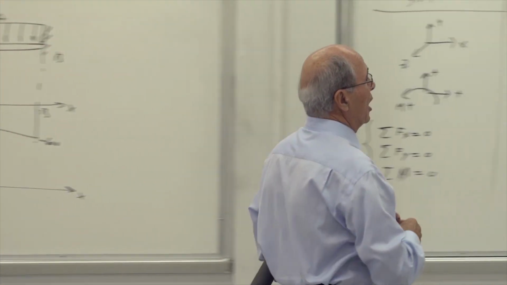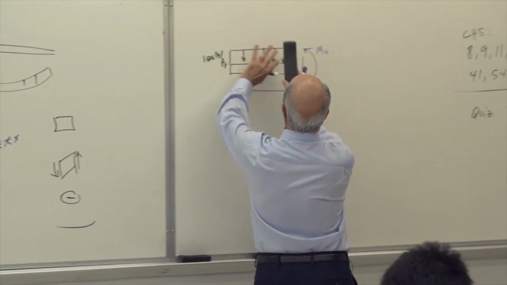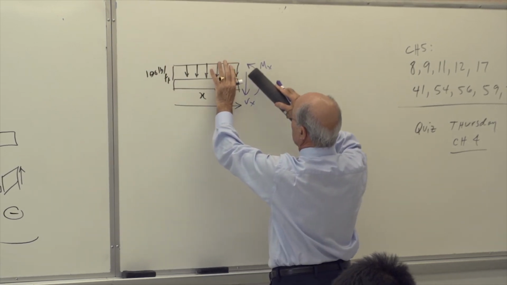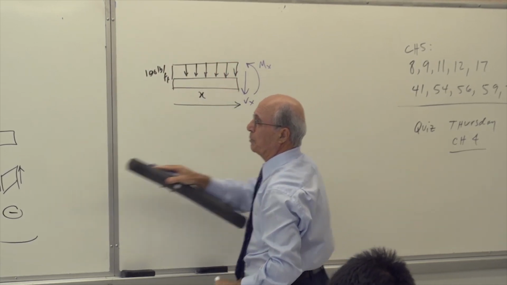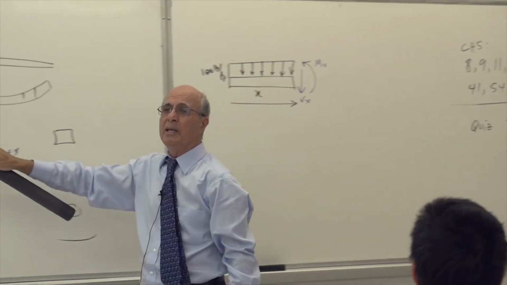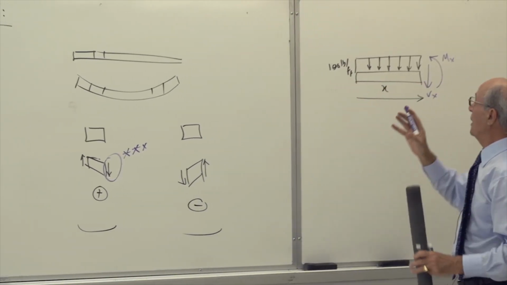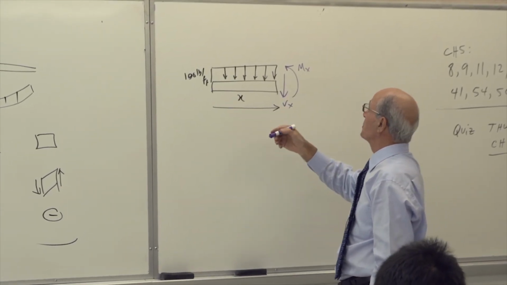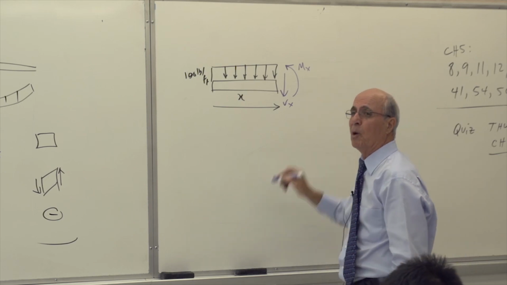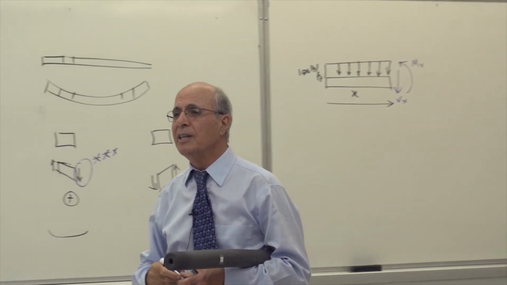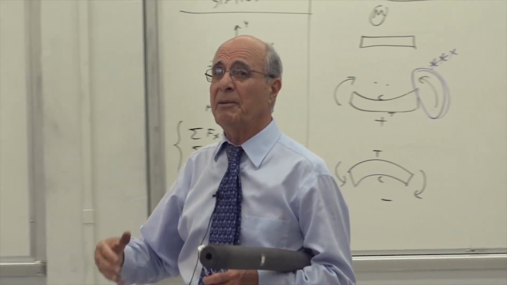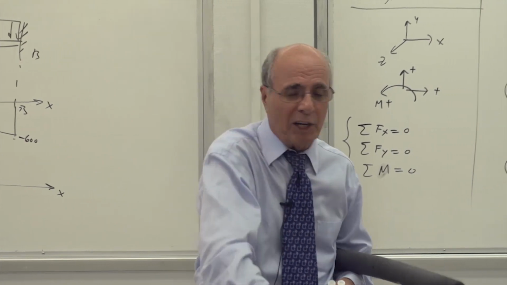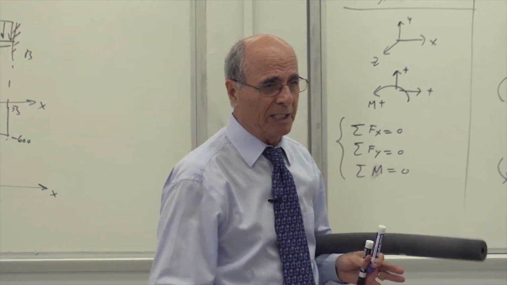Now look at this again. I have assumed, I don't care what's happening here, because there could be much more load here, 10 of them, 100 of them. I have assumed my shears to be positive and my moment to be positive. Even today, in ME219, I gave them a simple but much more complex problem in the last quiz. They put the moment here. If they put the moment here, they are already assuming it is in negative format, and if the answer comes positive, it means negative. Yes, because they drew it in the negative format, correct? Are you getting my point there?